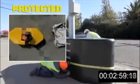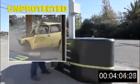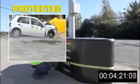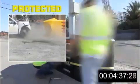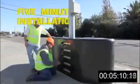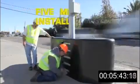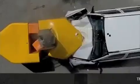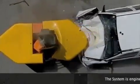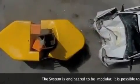They now are going to proceed to tighten down the anchors that they've placed on either side of the sections. Once they've got all the anchors in place, they're going to remove the strap and make sure everything is in place. One more last double check, and in this case, less than 6 minutes, they will be finished with the complete installation of that product that now is going to protect people from impacting that rigid object.